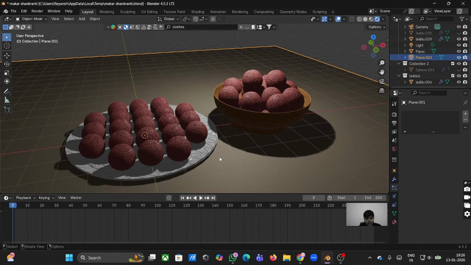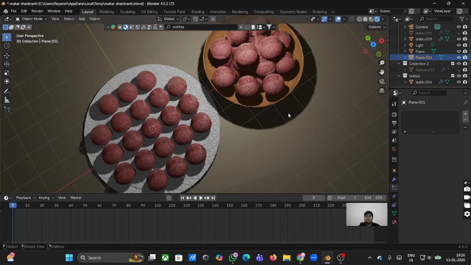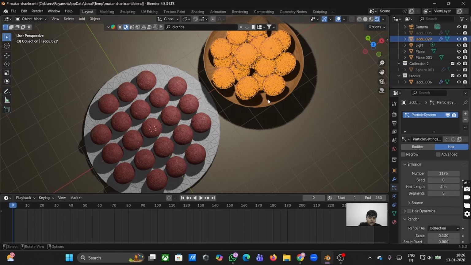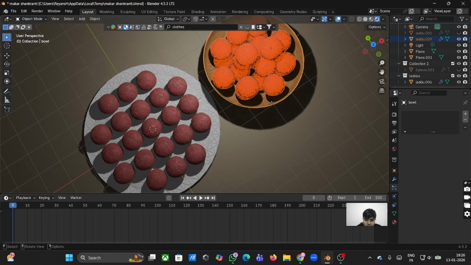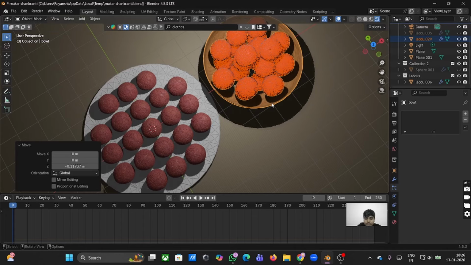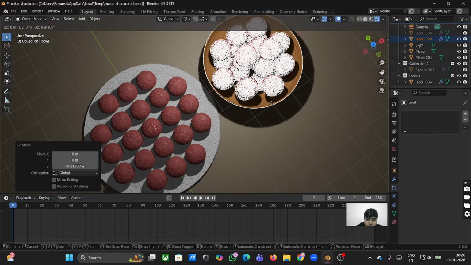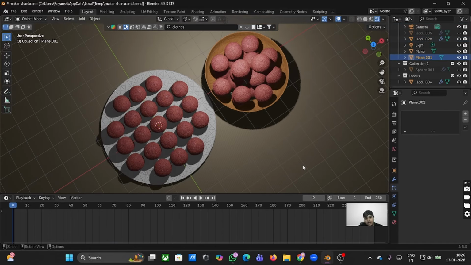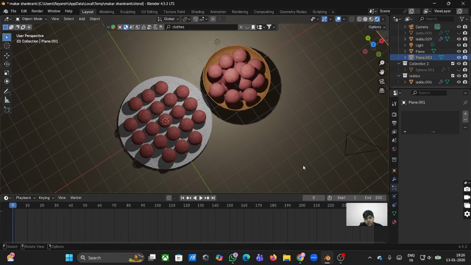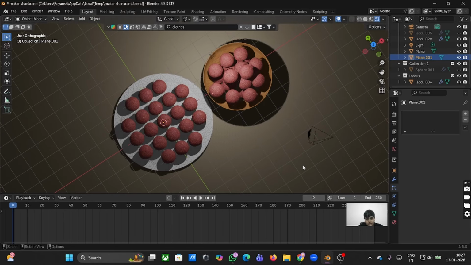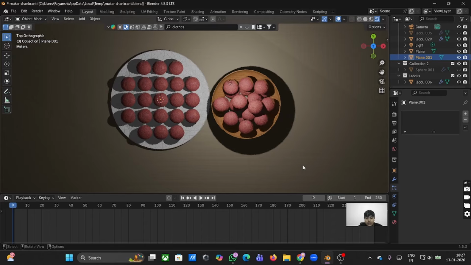Okay, so we have a very nice result now. Oh, I have another problem. We'll just move this bowl so these are not inside. I'll grab it, and okay, so we have something like this. So I'll just press 7 for the last view. So it looks like this and it looks perfect.